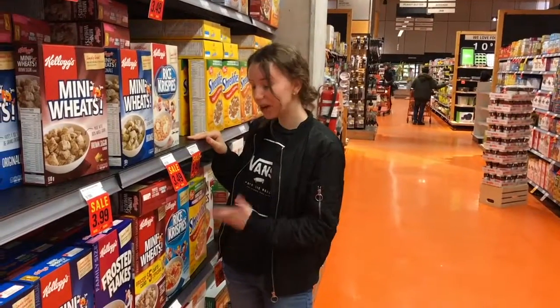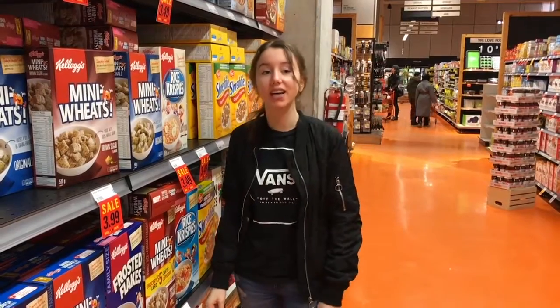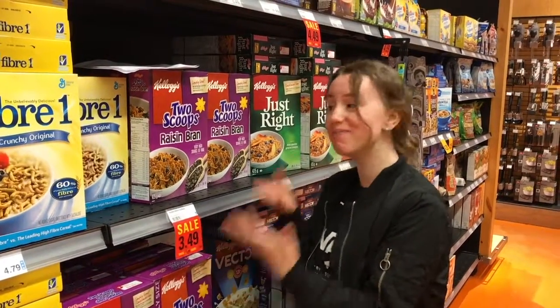Red, blue, and yellow are all colors that raise your heart rate and as a result they make you more hungry and promote you to buy. The colors of the floor in Loblaws are also orange, as it's another warm color that makes you hungry and promotes you to buy more. The sale color tags are red because they grab your attention and really make you notice the sale and want to buy it.